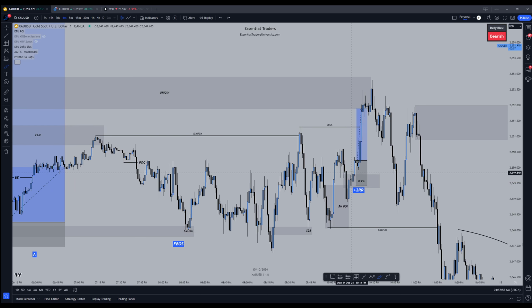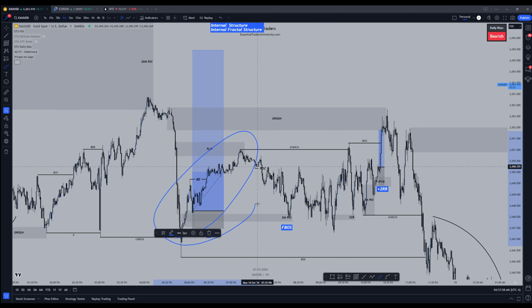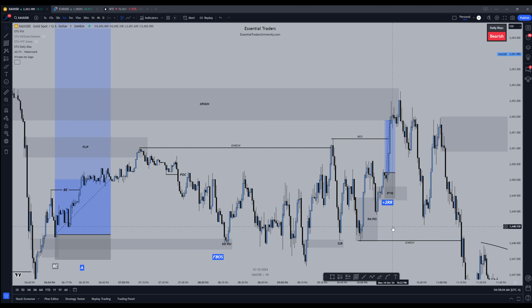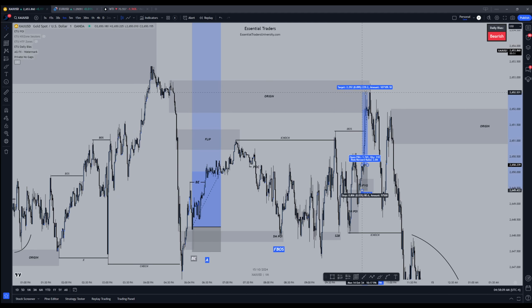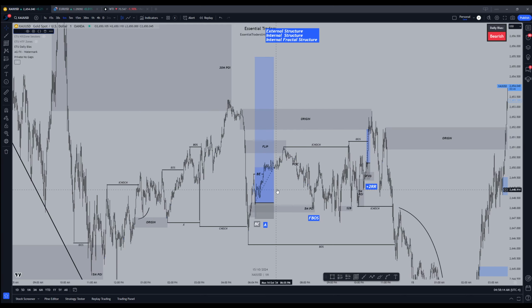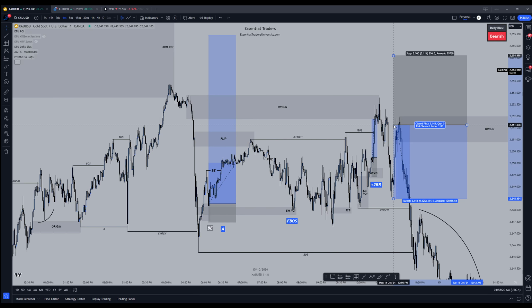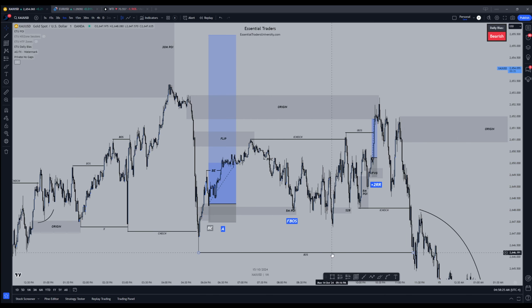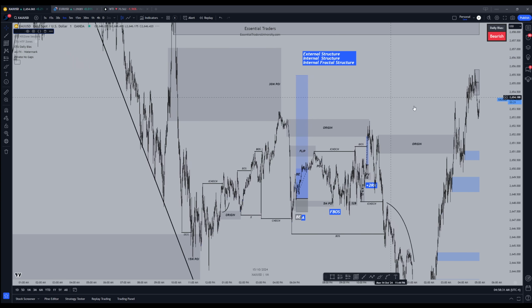Obviously, this is a very small range, right? Enough to trade the impulse model, not a huge range like something like this. Typically, impulse model occurs with a small range because price delivers extremely fast. So that's what happens. And I basically targeted the weak high plus the origin here. If you find the origin, it would have been roughly 3R, but I was satisfied with getting 2R here after what happened. So we later tapped into origin, and you could have had an OB entry here if you wanted to, and you would have had a nice 7R short to target the real break of structure here, right? Since we held the origin.